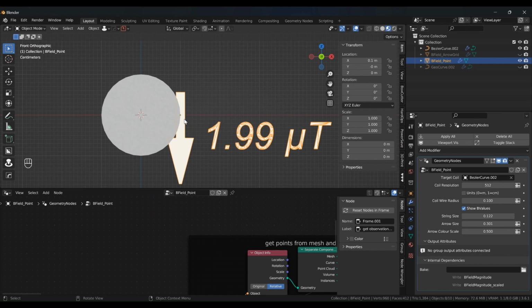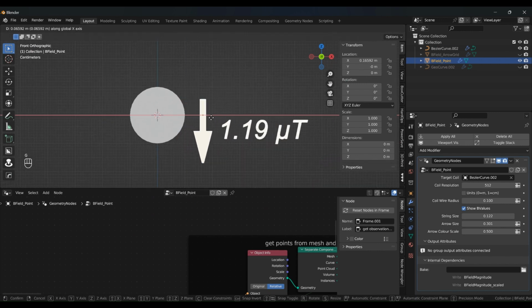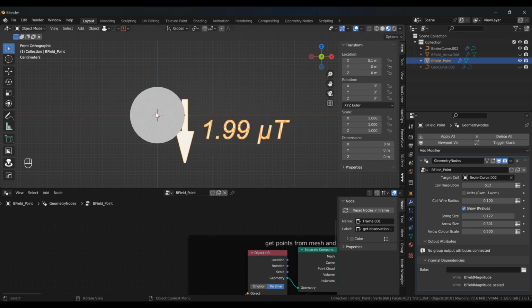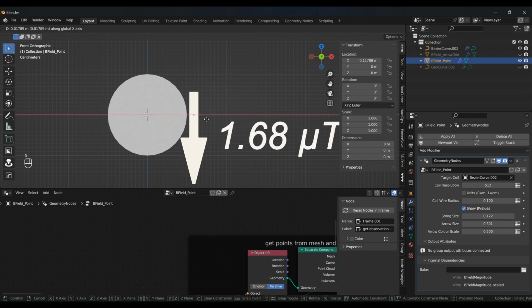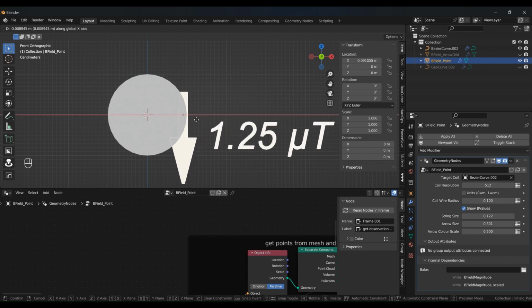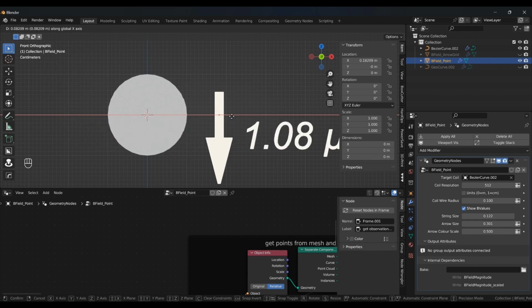Another thing to note is that the magnetic field does decay as you move away from the coil. It gets smaller and smaller, and it also decays as you go inside the coil. So let's see what happens. Let's go inside the coil, and notice that as you go inside, the magnetic field starts to shrink and shrink and becomes essentially zero, exactly at the center. And then it becomes stronger as you leave the coil.